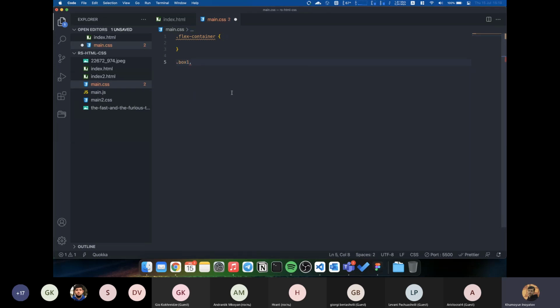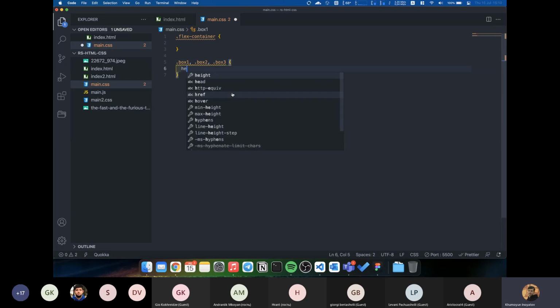Flexbox 1, box 2, box 3, and so on. Let them have a height of, for example, 300 pixels, and background color red.